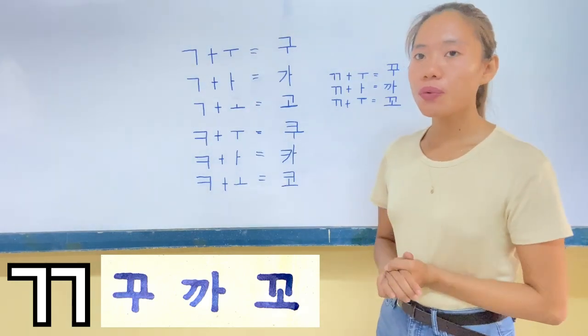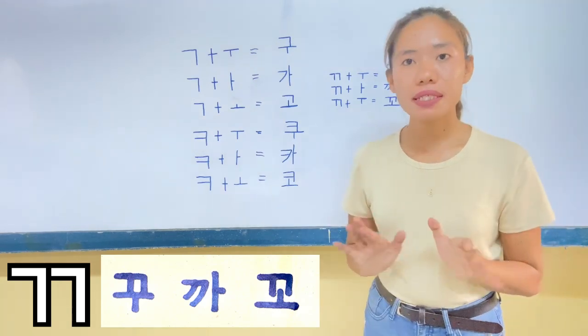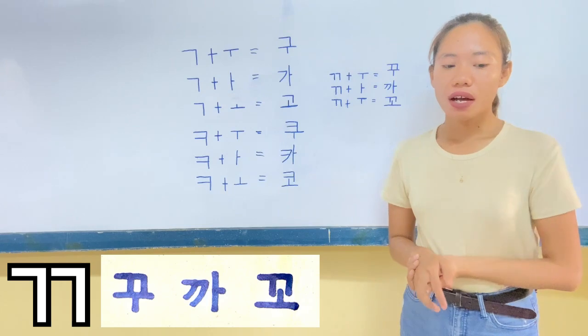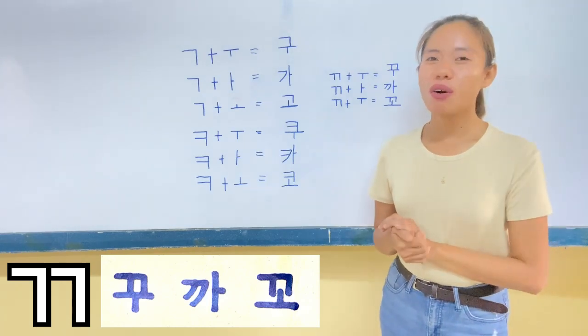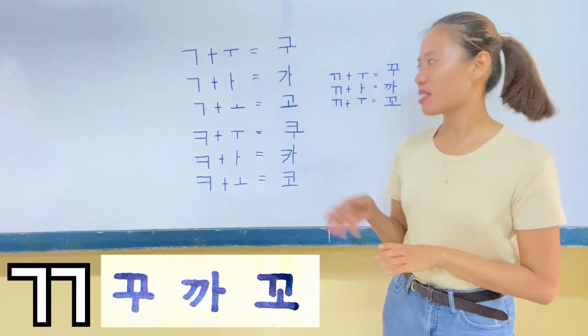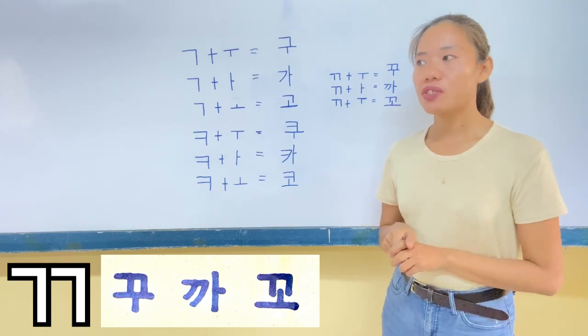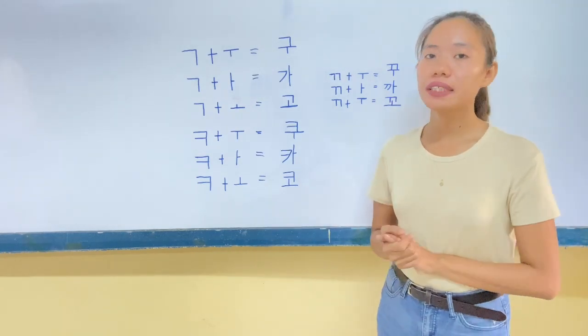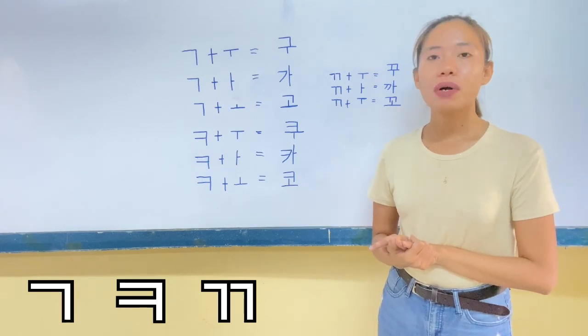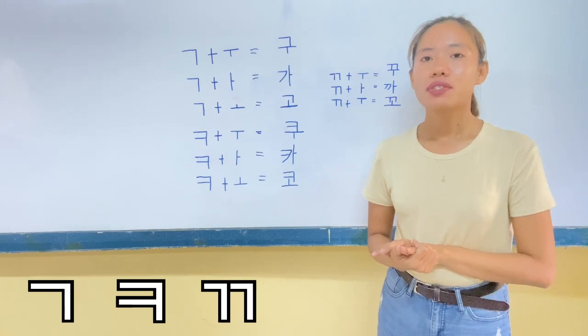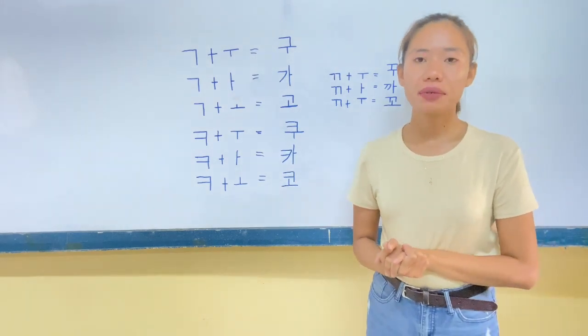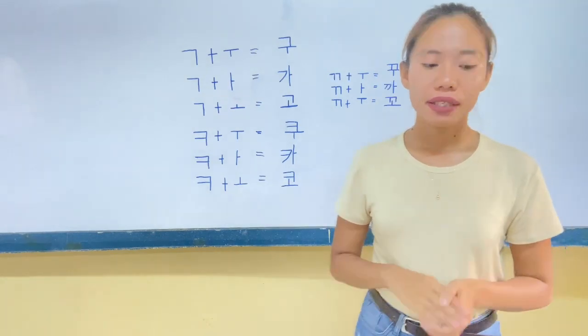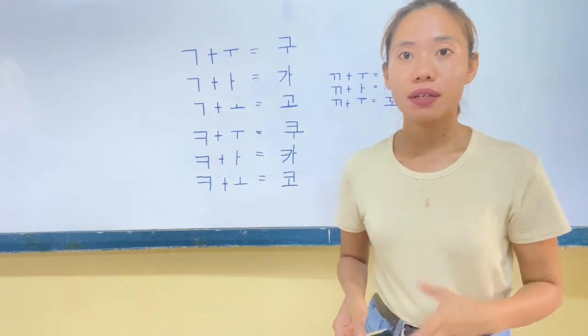And also we have to be very careful in writing. As much as possible, please guys, make sure you write them in a straight manner. I would like to apologize if mine is not that straight because somehow I cannot control it when it's the whiteboard marker that I am using. It's different from paper, where it would be easier. But these are the principles behind these three consonants when you write them and when you partner them with horizontal or vertical vowel. This is the first mistake or common error that I noticed.